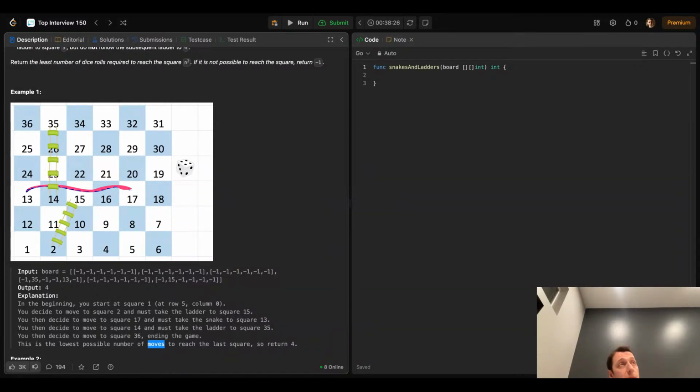But the traversal will be pretty simple, and we can record all that information into a linked list.